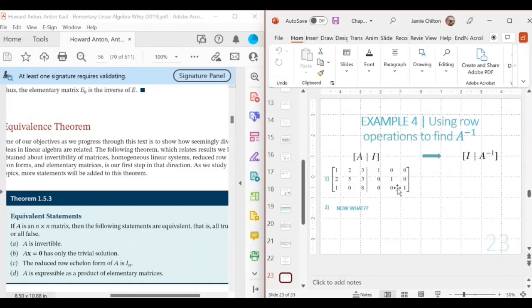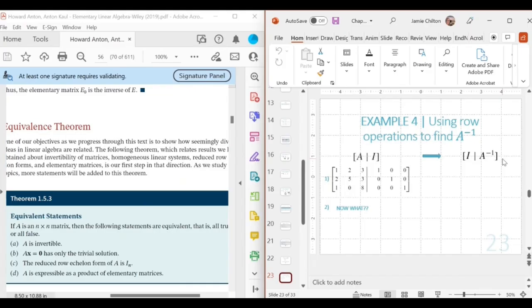So by adjoining A and the identity matrix and then doing operations on both of them simultaneously, at the end of all our manipulations, we're going to end up with I on the left and the inverse of A on the right. So that I is not something that's just there. As a result of all the different row operations we're going to do, if it's invertible, we'll get I on the left, and we're going to get the inverse of A on the right.